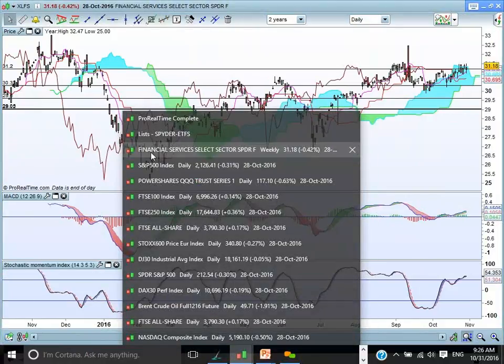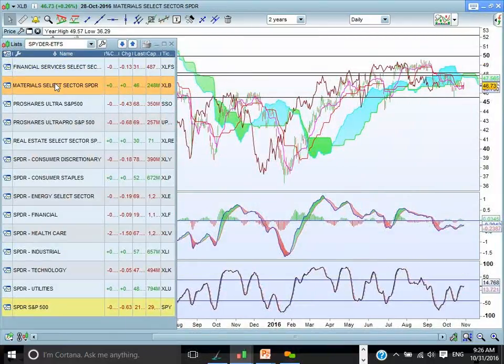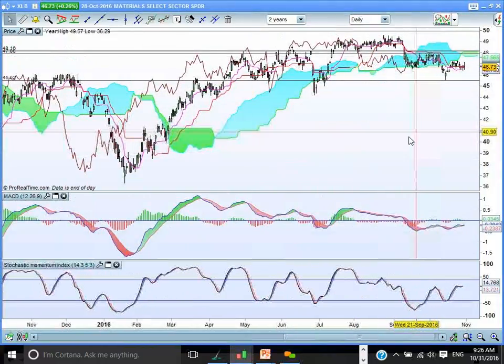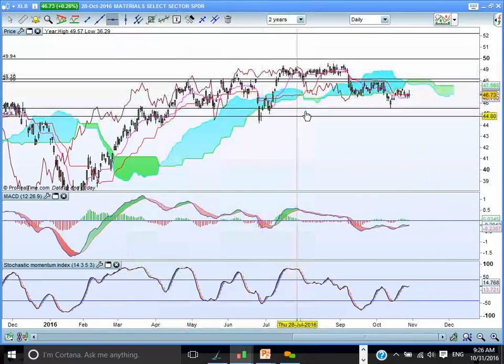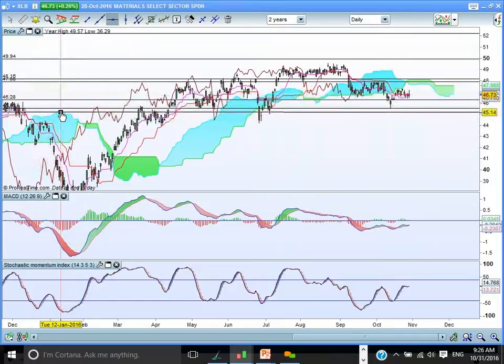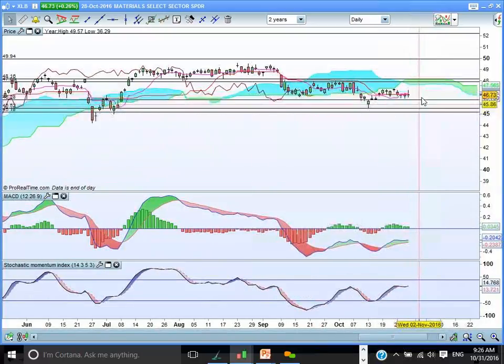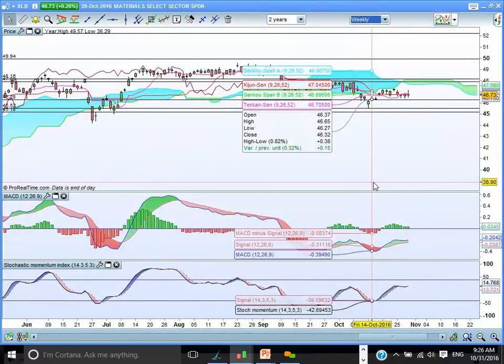It's consolidating at the moment on a daily cloud chart basis. Materials ETF, XLB — a wee bit of trouble here. Price action is below the cloud, so watch out for this very thin cloud level support here. It's looking for support around those areas. I would think we're going to see a relief rally around the 45 area for dips below here and retest that old high for support. That corresponds well with the old highs here, so we could expect a rebound coming through at the 45 area and then a rally back to the bottom end of the cloud more towards the end of the year or higher.